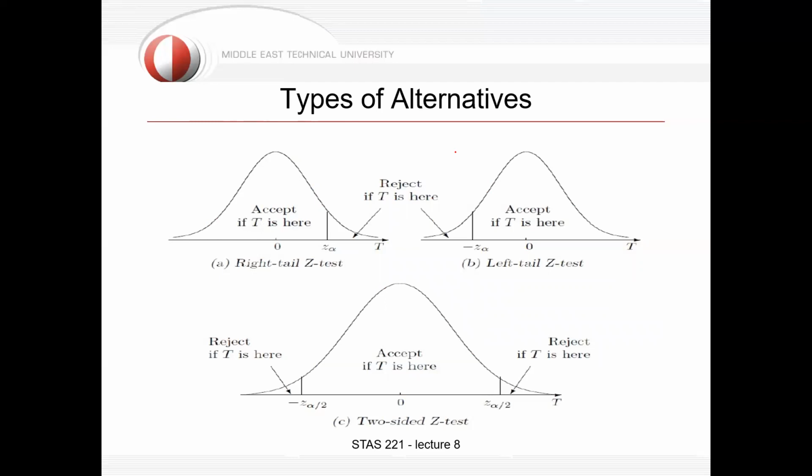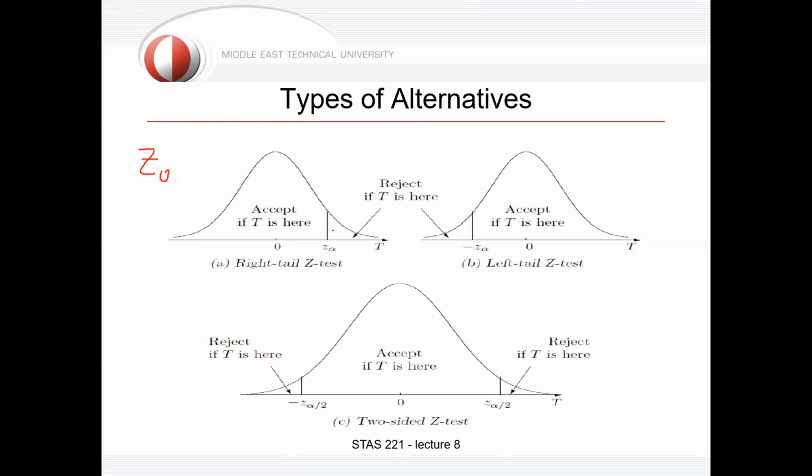Okay, so we have different types of alternatives. We should be careful about the third step of hypothesis testing. When I say T here, it means the test statistic. Otherwise, if you use a z-test, then we usually show it by z0, as you know.